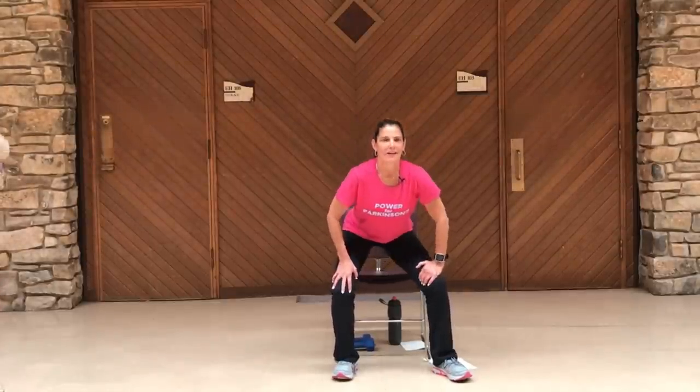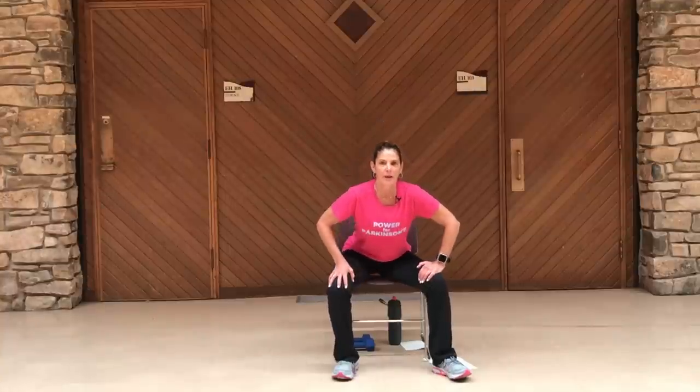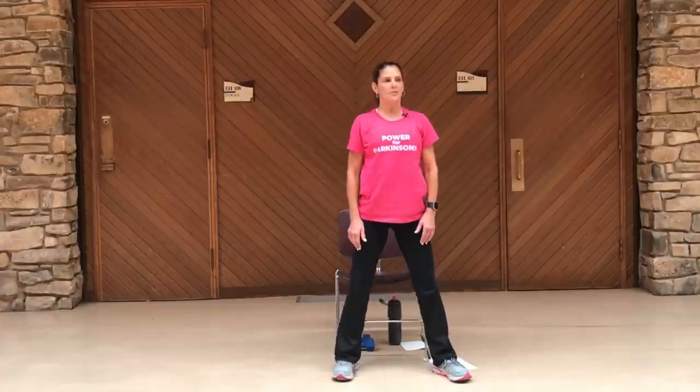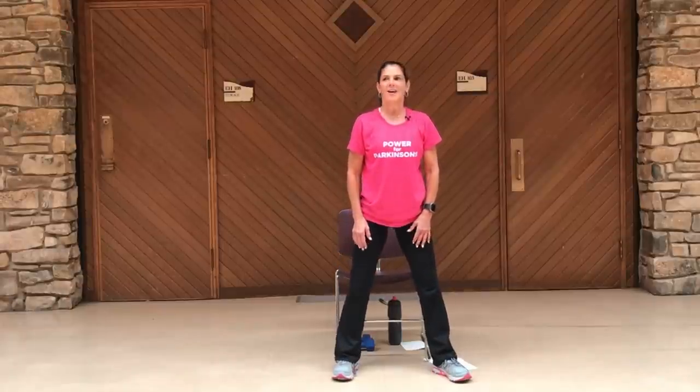Halfway and down. Go at your own pace, all the way. Head up, head up, head up, hips underneath you, and down. Let's try that two more times.